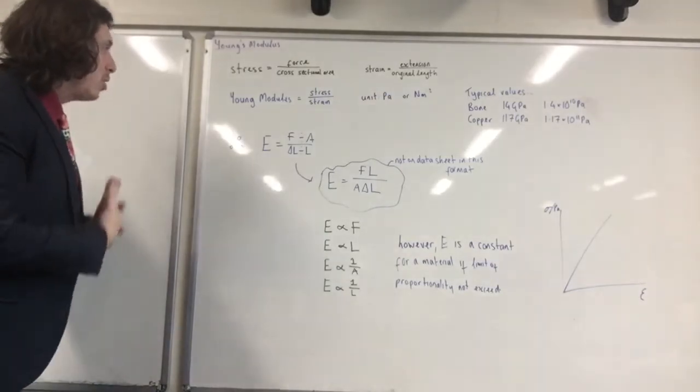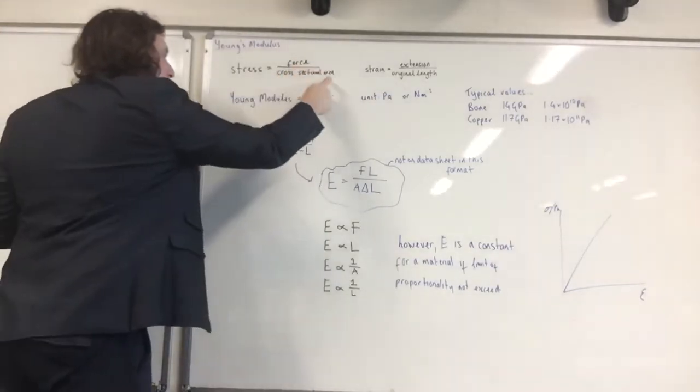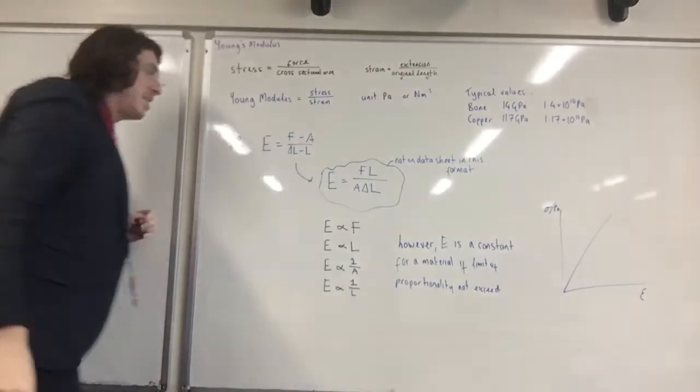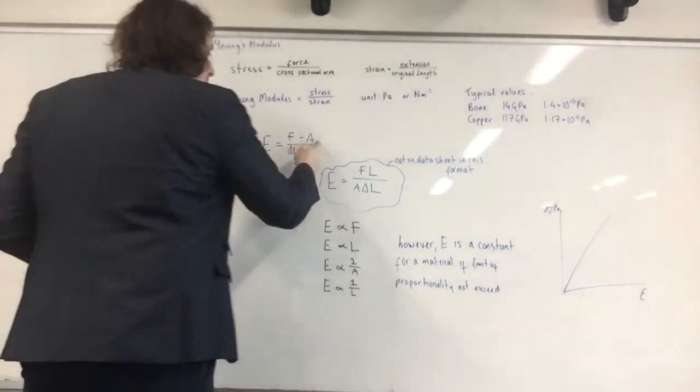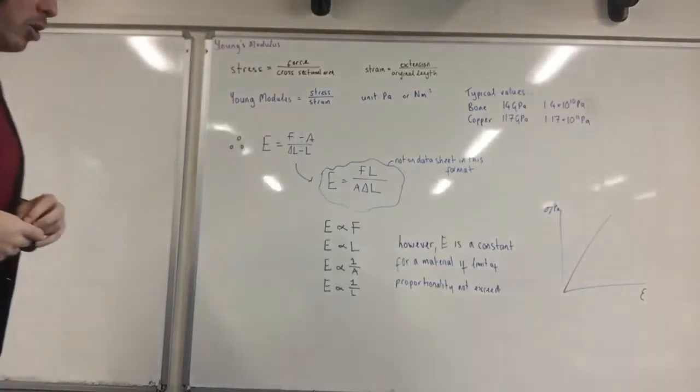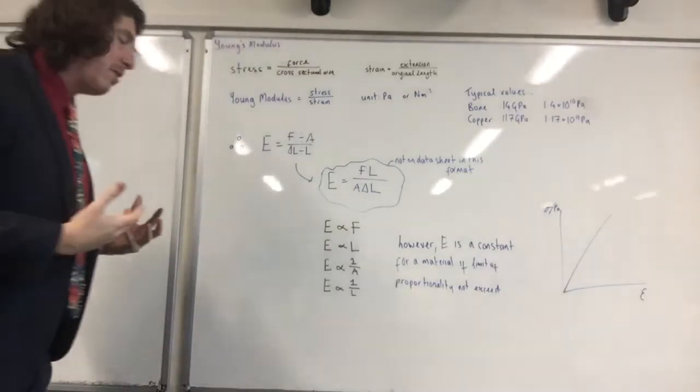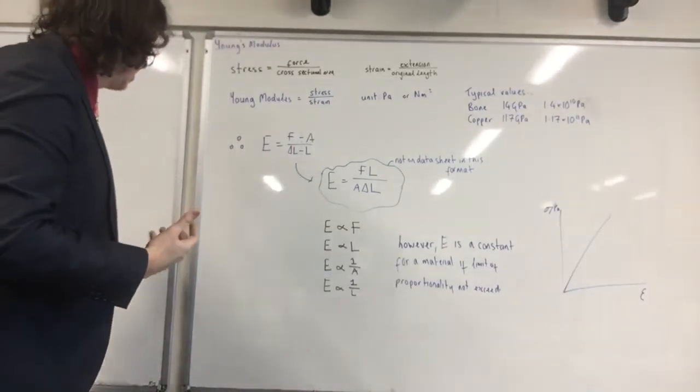Right, okay, so you could be given these individual values here and be asked to calculate the Young's modulus. In some cases, they may only give you the diameter, okay, or they may only give you the radius, and then you have to do even more, for about 4 marks.